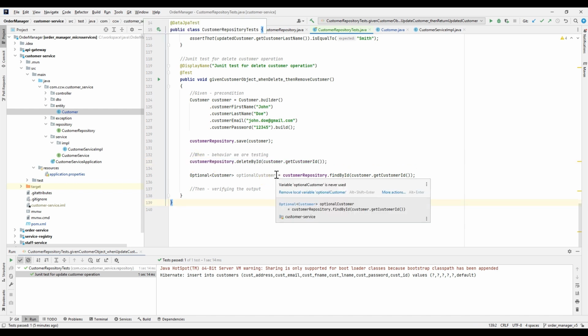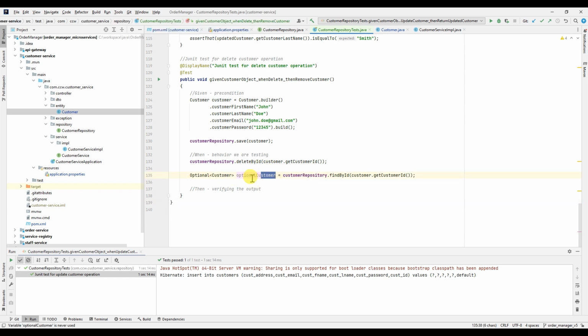So that's why we are assigning it to a reference variable of type Optional of Customer.